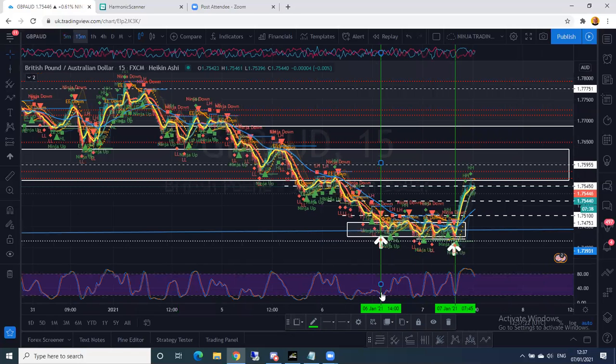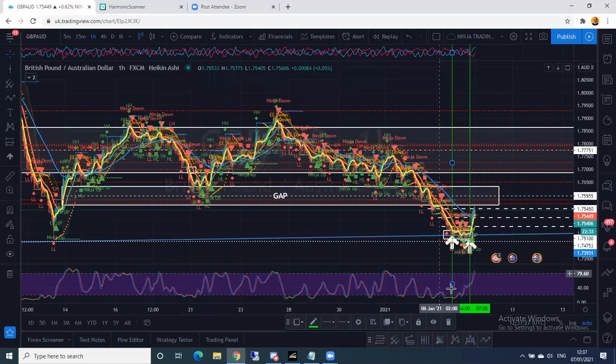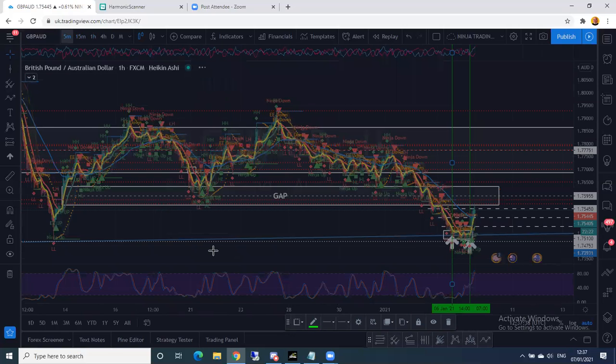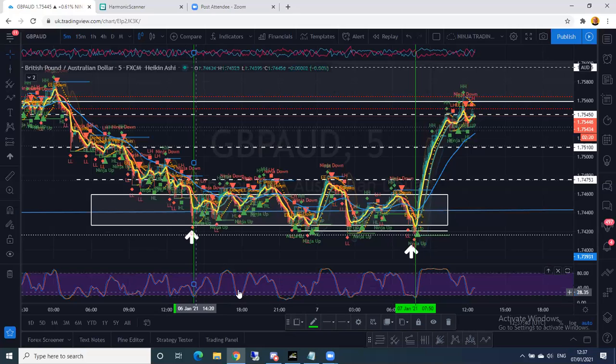Yeah, so it's down low on the 15 minute, and I think it was down low on the hour as well. So that was a good indication that price was itching to actually start pushing up. And whilst we're on the 5 minute, you'll get the moves where it's come up, come down, come up, come down.